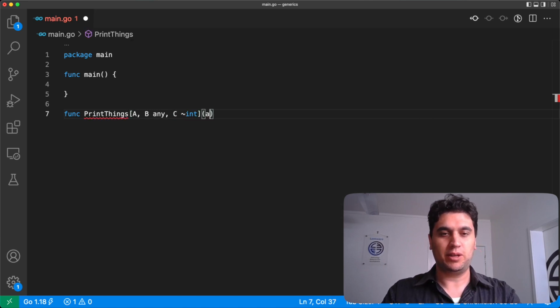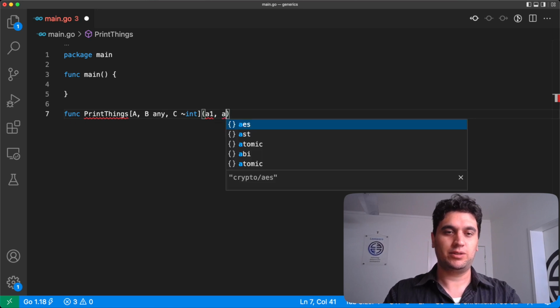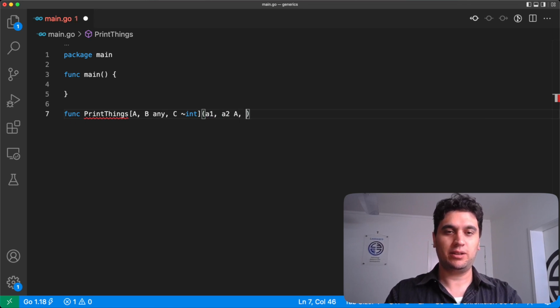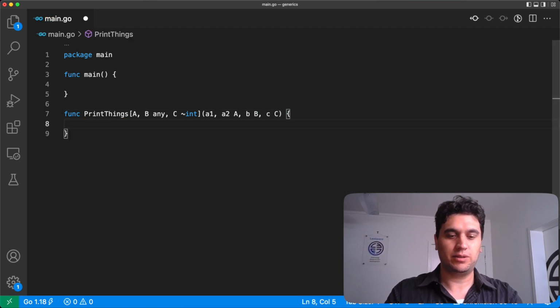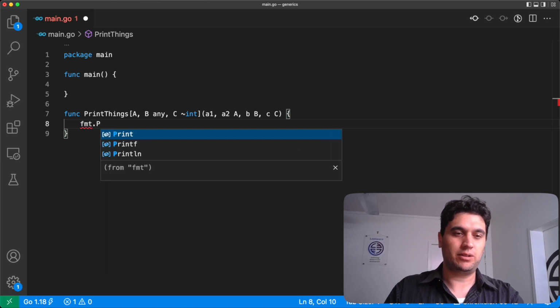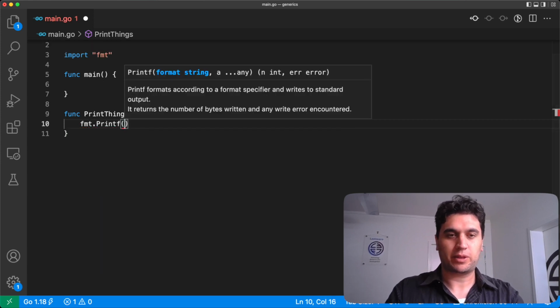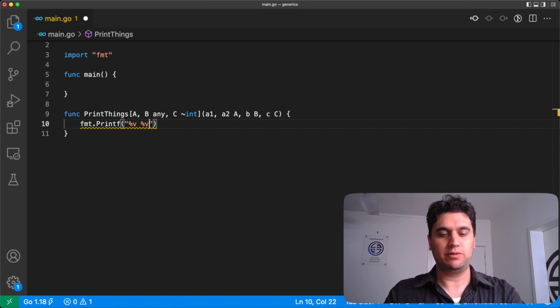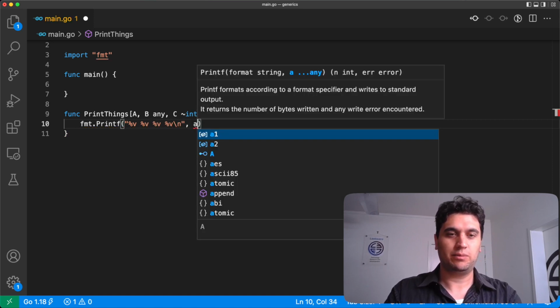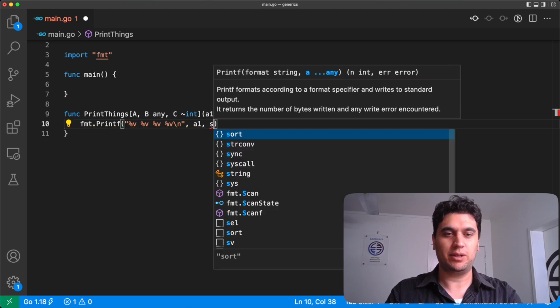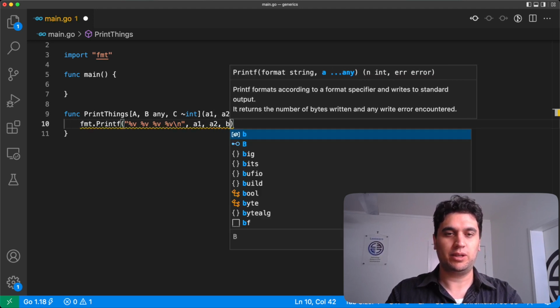The input arguments will be a1 and a2 of type capital A, b of type capital B, and c of type capital C. And internally we're just going to call fmt.Printf, and we'll pass in a bunch of values into the formatting string, and finally pass in our input arguments a1, a2, b, and c.